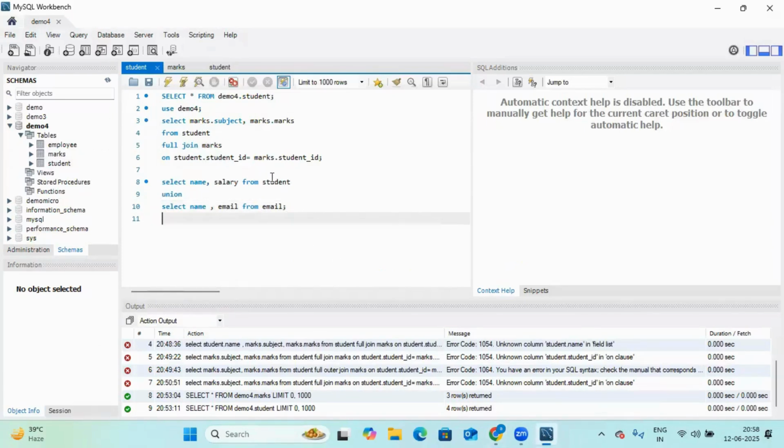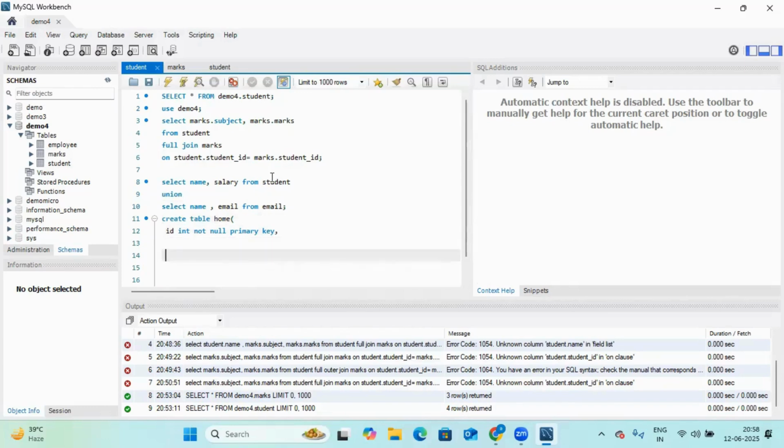Like you can write in this way, create table. Okay, then this way you can write. Now I am showing you how to use different kinds of keywords. Like you can write id int not null or primary key. Okay, in this way.